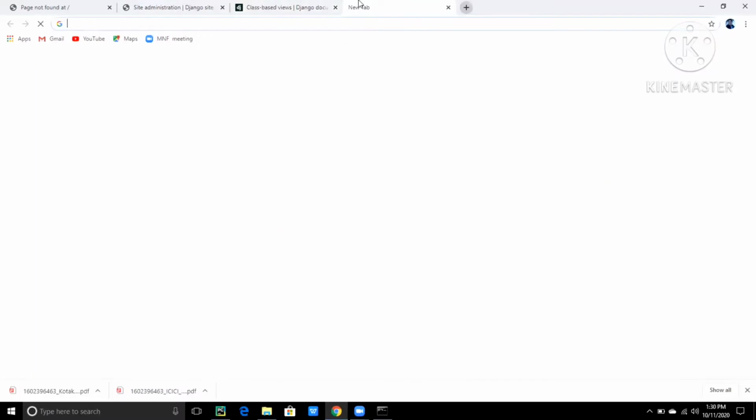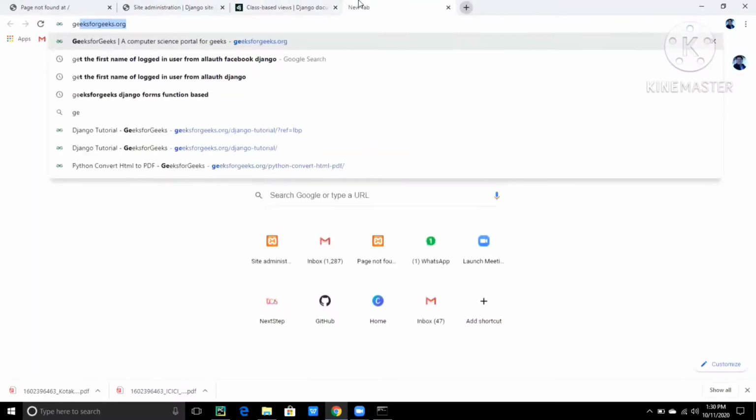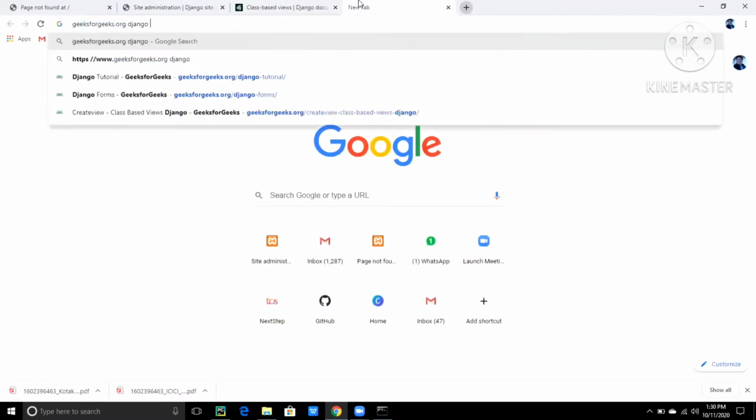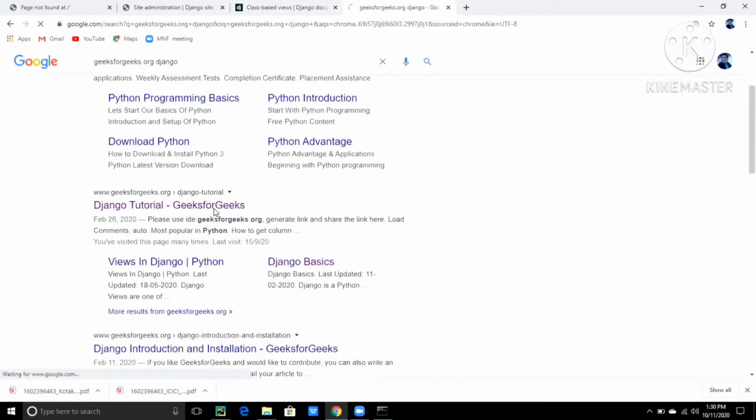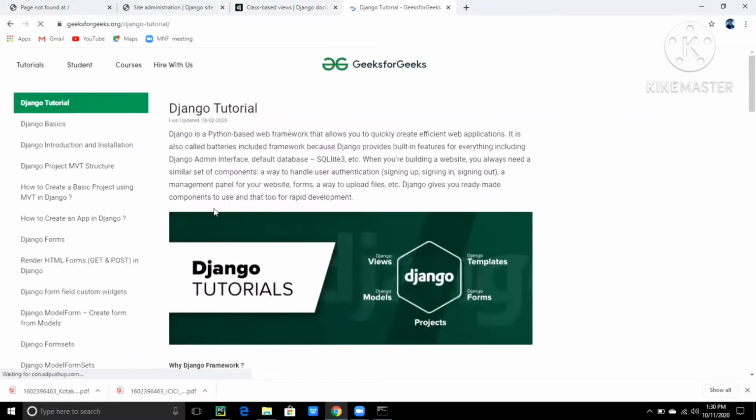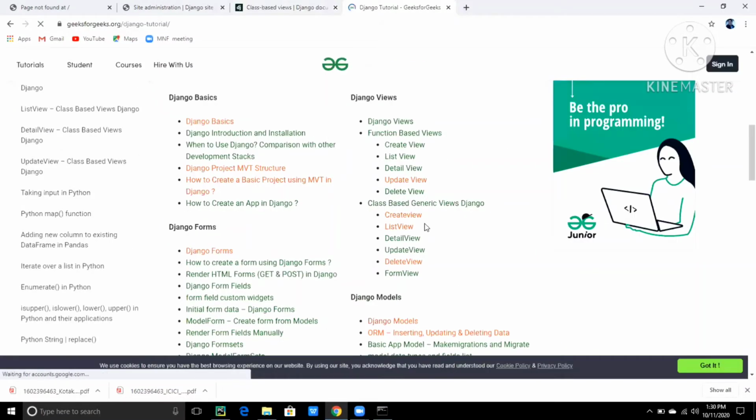Or you can refer to this, because it is also simple to learn Django. Here you can see the class-based generic views.